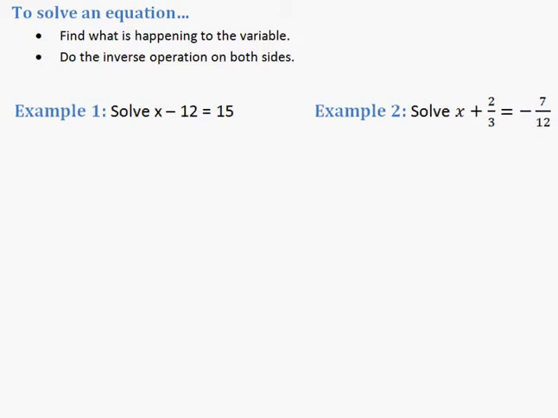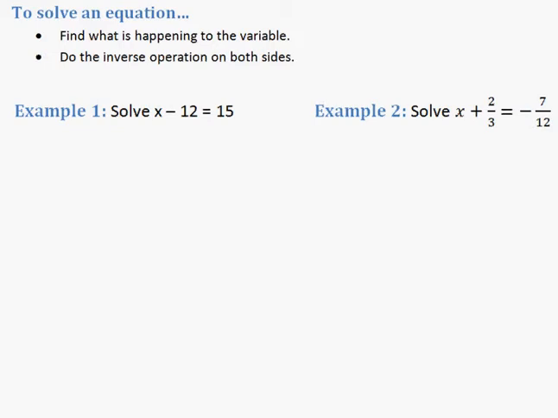So to solve an equation, find what's happening to the variable. Is something being added to the variable? Is something being subtracted? Is something being multiplied? Is something being divided? Or is the variable being divided? So figure out what's happening to the variable and then do the inverse operation to both sides.